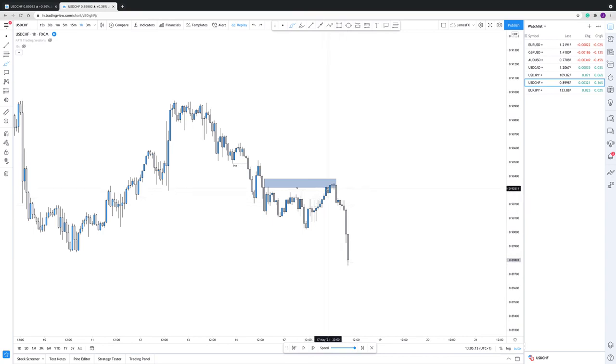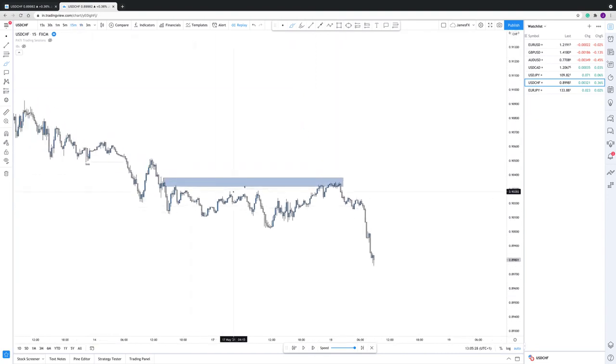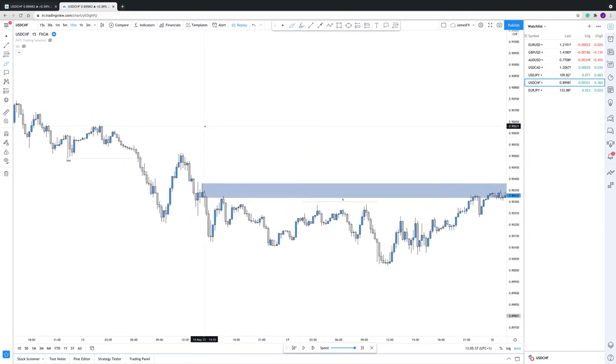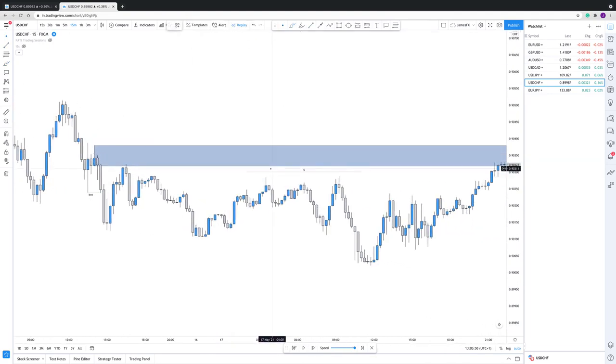So once we break structure here, we're still bearish because we're looking to see how it breaks and what it's tapping into, and we can see it's an hourly wick. So if I go down to a 15, you can see them equal highs clearly. People looking to short from these areas here. Nice retrace, price taps up, and then you can see that's that order block. That's the wick on the hourly. Price broke structure, as you can see here, and that's the last up candle before the down move that broke structure.